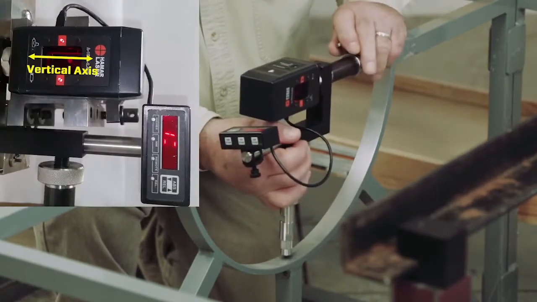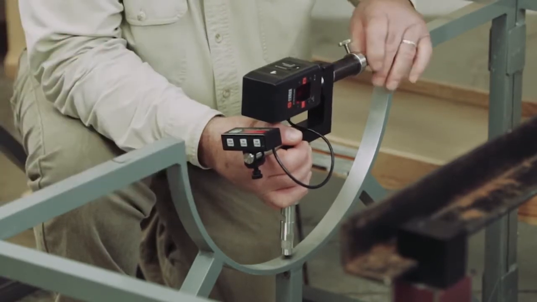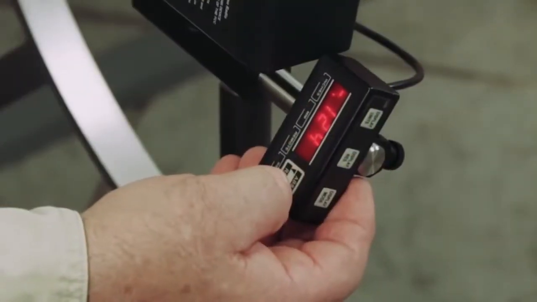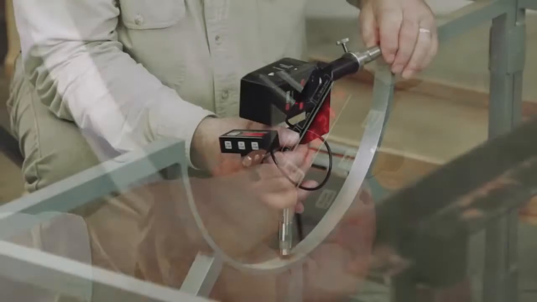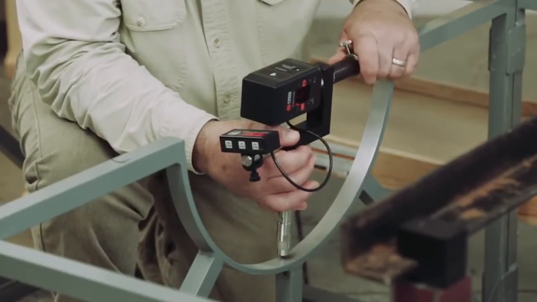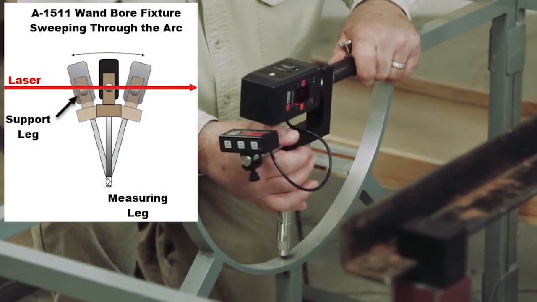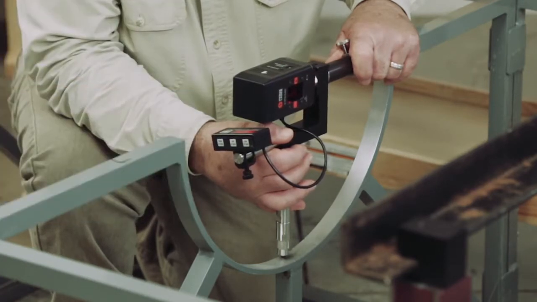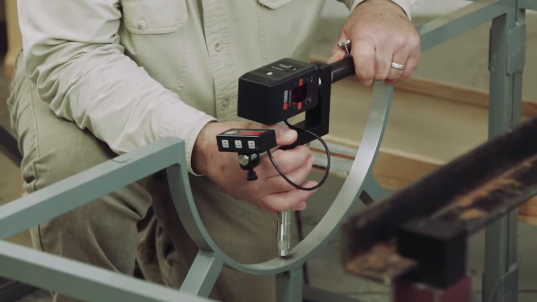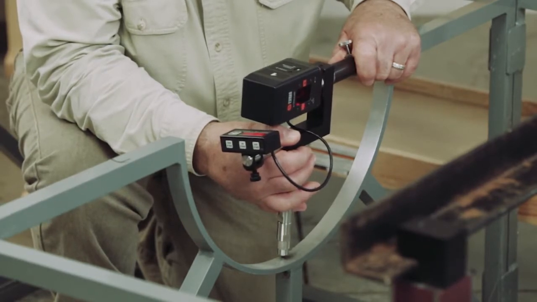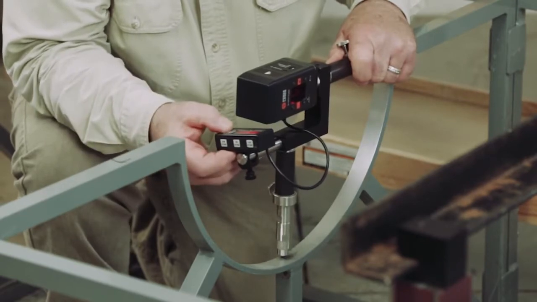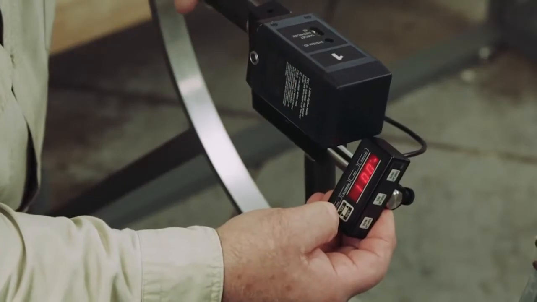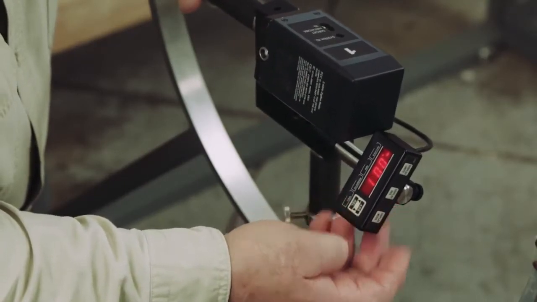I'm going to push the mode button again. That's going to put me into the vertical mode. Now here I'm reading minus 313. So I'm going to adjust this leg out until I'm a little closer to zero. I don't like to be 300 thousandths off. Now I'm at minus 32. I'm going to sweep this in and out until I get my most plus number. So now I'm reading minus 29, minus 30, minus 32. So I'm going to sweep it back. Minus 29, minus 32. So minus 29 is my highest positive number. So I'm going to get there and I'm going to zero that readout.